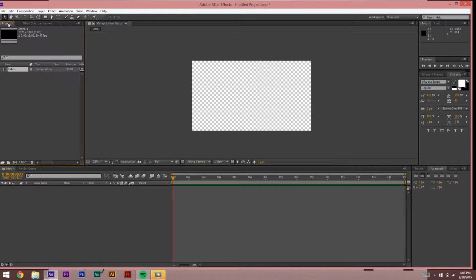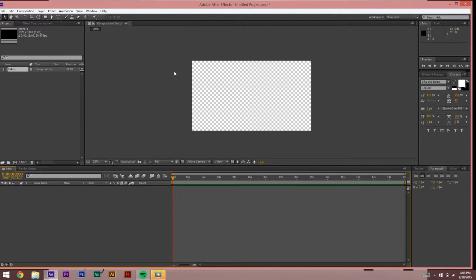Right here, this is our project window, and you can see our composition is in here, and it also shows down here, intro. It's kind of like in Premiere where you have sequences, but this is our composition, and we made it 15 seconds long, so you can see from 0, 1, 2, 3 all the way up to 15 seconds. Up here, this is our window.